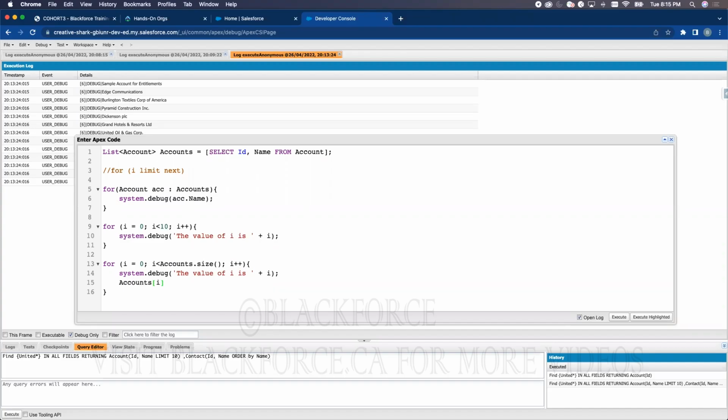I get I, which could be 0 for the first iteration, 1 for the next iteration, 2 for the third iteration, and the likes. Then I want to get the name from that, okay? So instead of having this, I can just say, get me the account name.